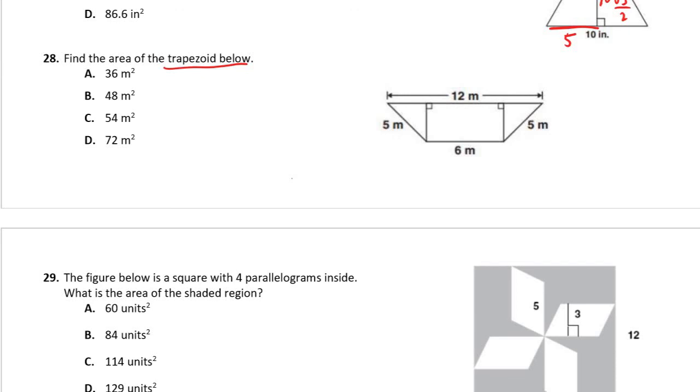Well, I told you before, if I'm going to find the area, find the average of the base. 12 plus 6 is 18. 18 divided by 2 is 9. And 9 times the height. Well, in this case, I don't have the height. All right, I'm looking for something to multiply the height by. So, B1 plus B2 divided by 2. 12 plus 6 is 18. Divided by 2 is 9. Okay, we got that. Now I need this height.